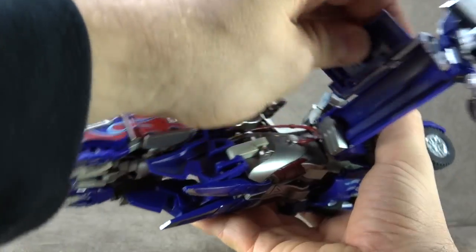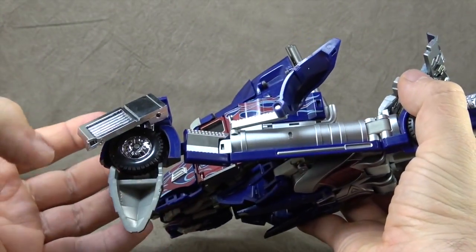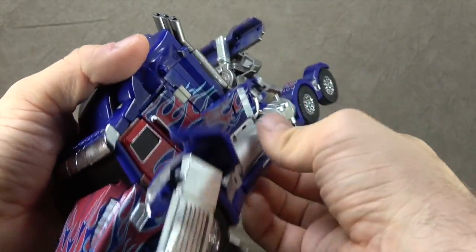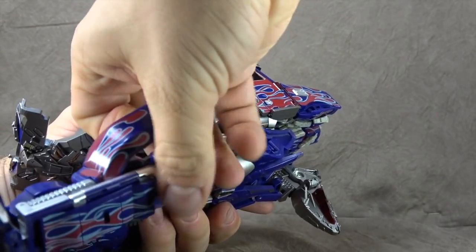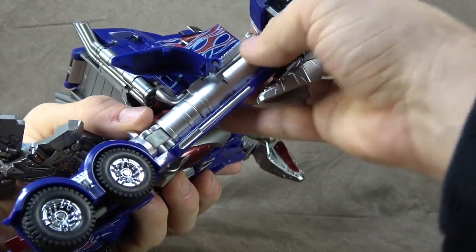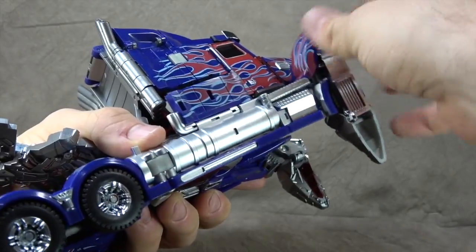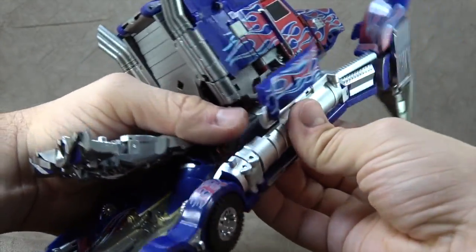You can flip this panel up as well, and you want to extend this as far as it will go, bringing this piece around, which is the front fender, and you can actually tab in this one while you're there. And we'll do the same for this side as well. Untab this top piece, unfurl, as it were, this entire area, flip up the one panel, straighten all this out, bring this around, and then this panel has a tab here that will tab in to there.